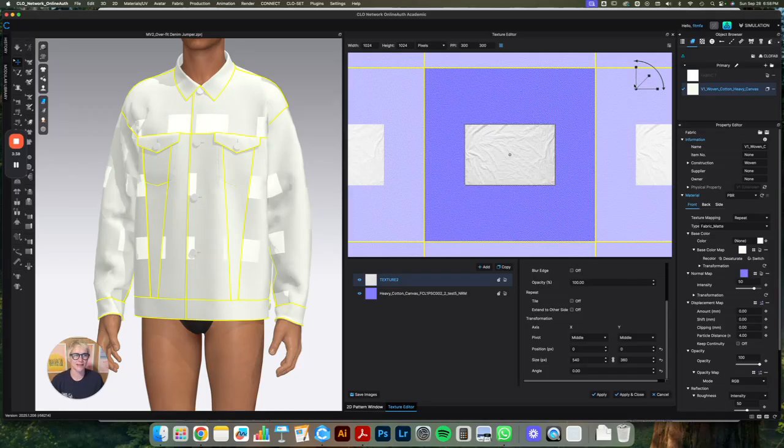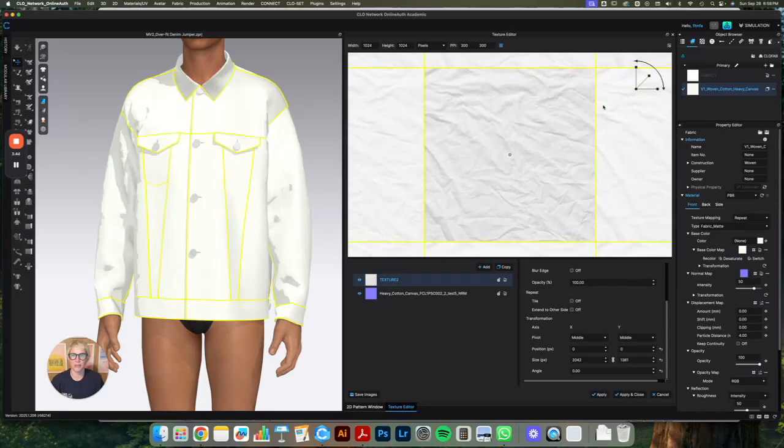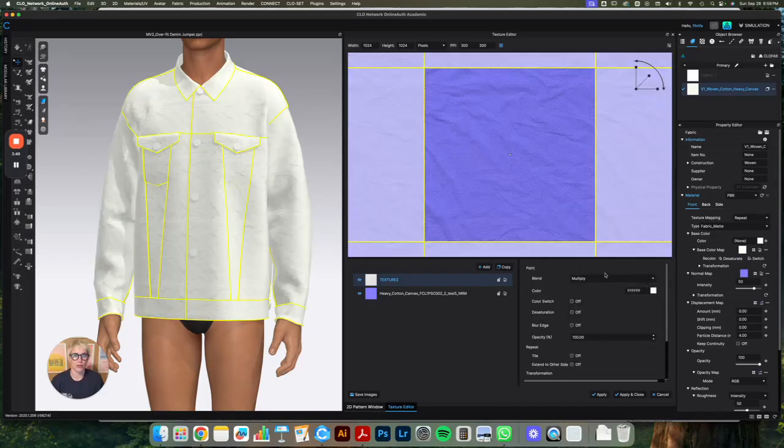As you can see, this is not ideal yet. So we're going to zoom out. So these are really big texture pieces. In this window, I'm going to turn this to a normal map, so it is layered on top of the texture that's already there. It's pretty heavy and you can see this repeat quite easily.